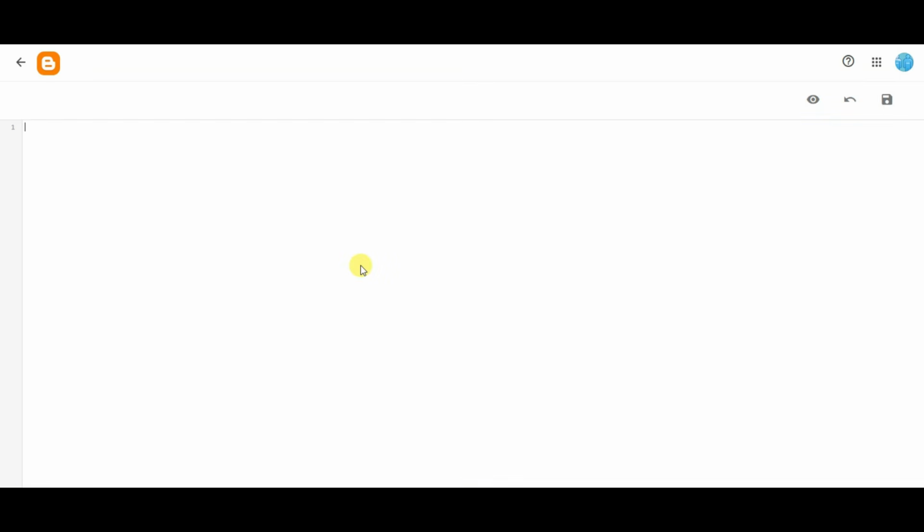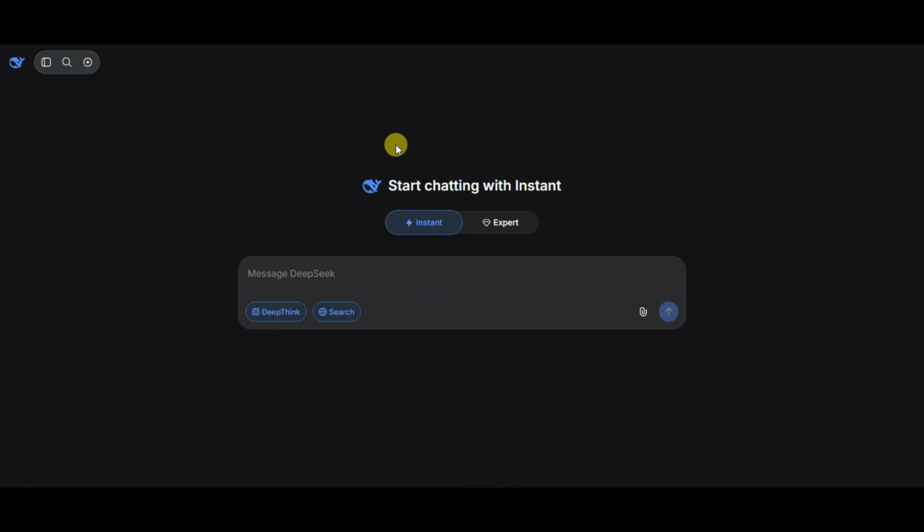Now in the next step, what you will have to do is go to the DeepSeek platform. You can create an account on this platform. You can type your prompt. Guys, you can use this platform to build a paint application, game application, any kind of tools application. You can simply type your prompt. You can type this kind of simple prompt. You can click on this button.